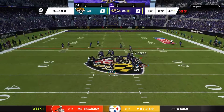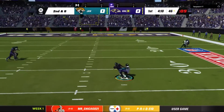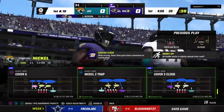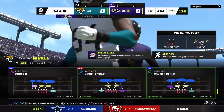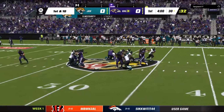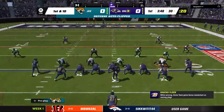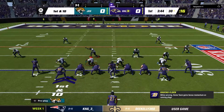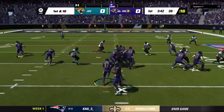Play action. It's Jackson. Over the middle, he finds Godwin, complete. And he'll be stopped right at the 30. On a play that started back at the 15, they pick up 15. Pretty solid opening drive here, Charles. They worked in the run game, the pass game, just steadily getting yards, and now they've got it inside the red zone here with an opportunity.